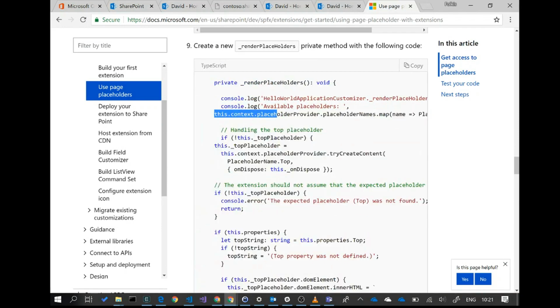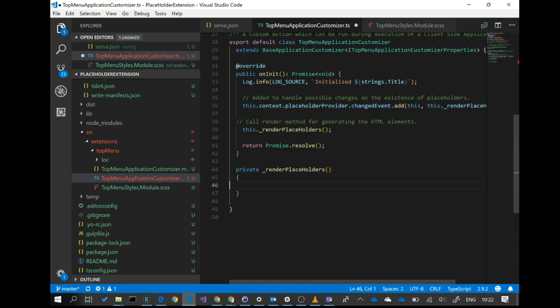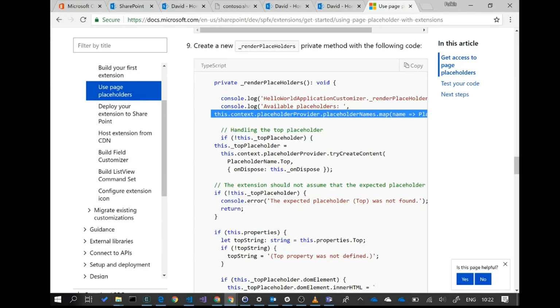Here you get the placeholder, because there's only two. There's bottom and top right now, right? We only care about the top one. But in the render placeholders, I'm going to add this code to get the placeholder names. Because you have to put an if statement. If the top placeholder, then do this. If the bottom placeholder, then do this. So this code, if you're putting something on the top or the bottom, is always the startup code. So that's why it's good to have this article.